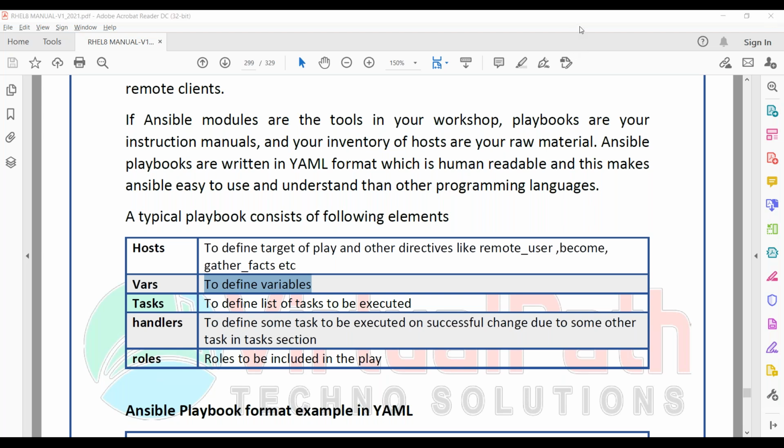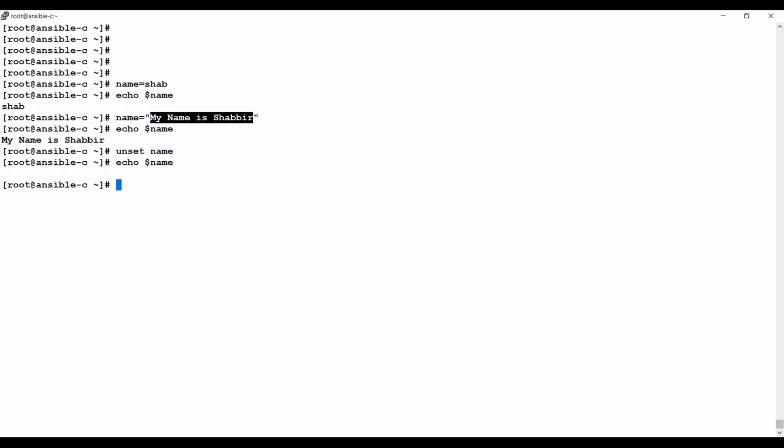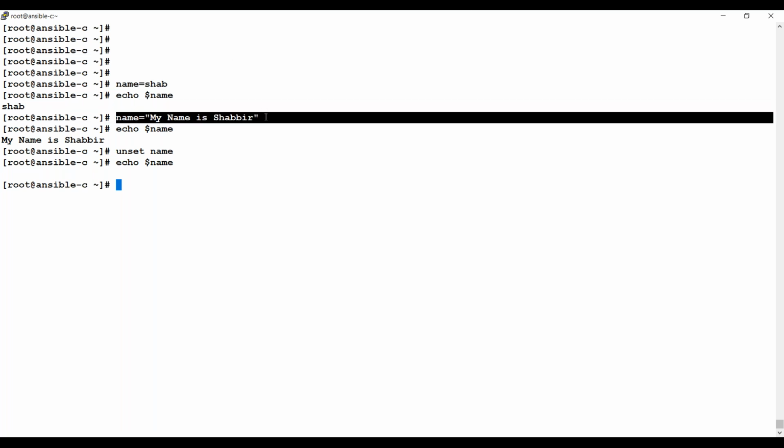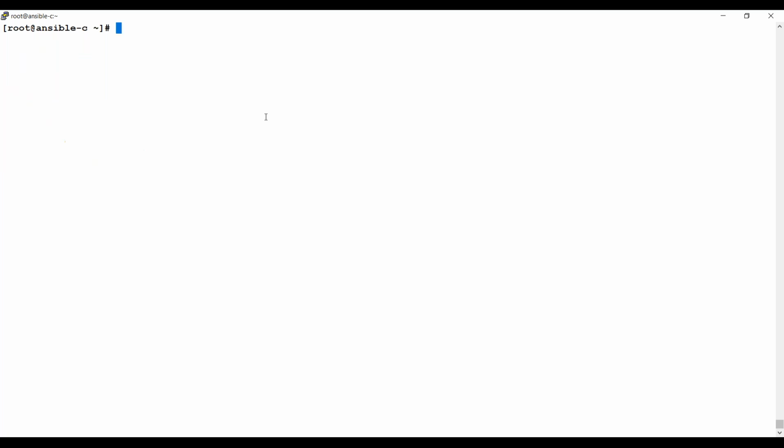In fact, guys, there are many Ansible defined variables. Like in our system also, we have system defined variables and user defined variables. In this case, name equals to something is called a user defined variable, what I have created. But our system also will have some variables, right?